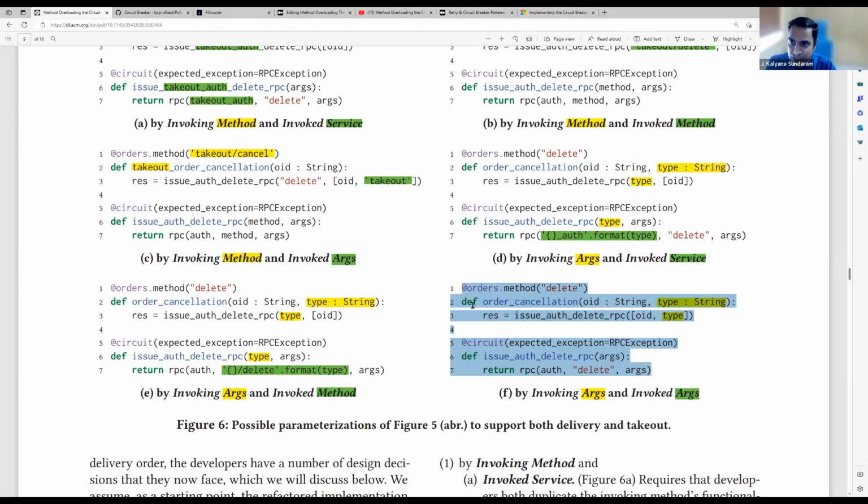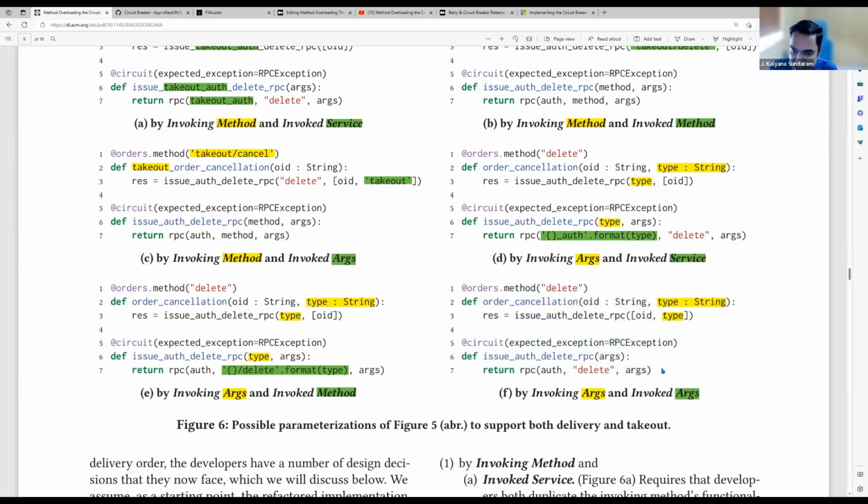But because of the circuit breaker sensitivity not being configured correctly, the cancellation of all orders was broken, right? Because ideally you would want the circuit breaker to affect only the part which is having the problem. So this is where the whole sensitivity comes in.